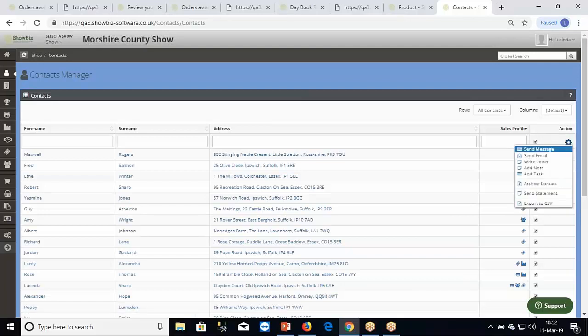You can then select and then send statement. So the system will automatically use your template that you've added to the system, send the statement and send it out to all the people that you would need the statement sent to. Really quick and easy. It's very simple. You don't have to do a lot of tick boxing to say which ones you want. You can quickly and easily see it when you've got your columns set up.